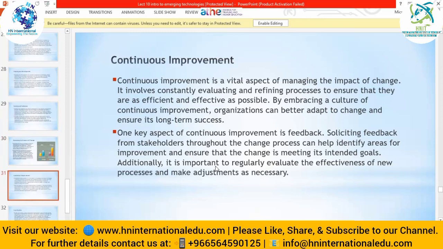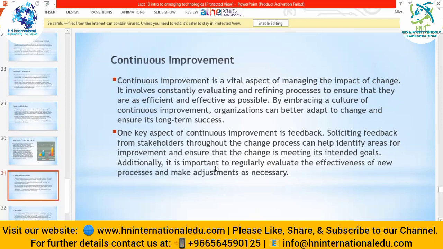Now, first you have changed something, you have measured the success, and you have seen that we have succeeded. Now you have to continuously improve on that. You don't have to stop there. Later on, there will be another change you need to adapt to. Then you also have to adapt to that. You cannot stop there. It is a continuous process of improvement.